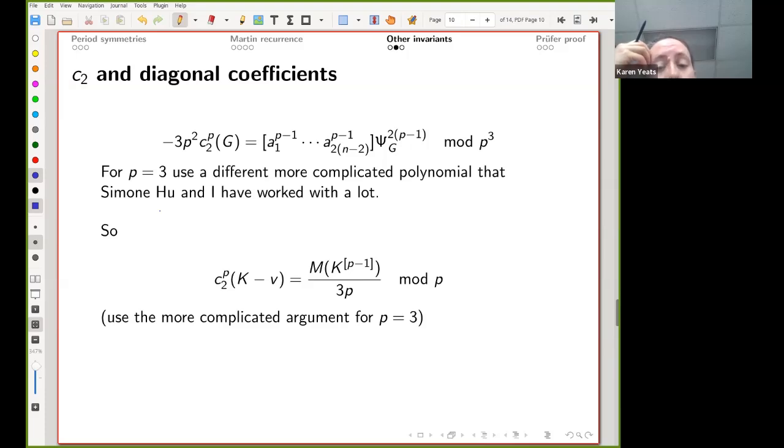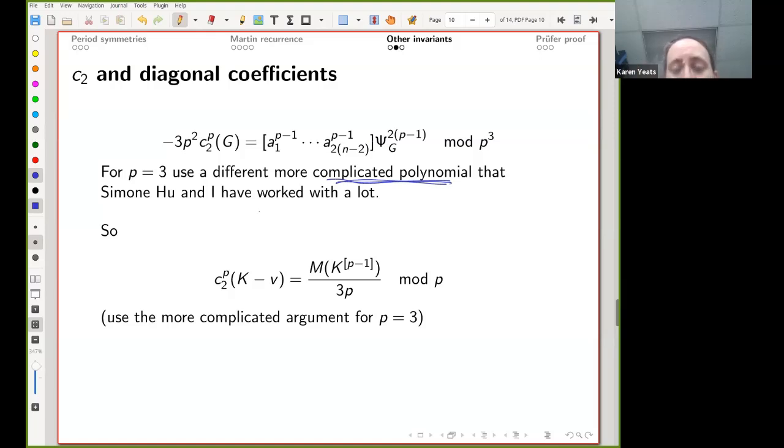The technique we used was, well, it used this slightly more complicated polynomial that I mentioned here. So it was not just the Kirchhoff, it was some other polynomials that are in terms of spanning forests with certain properties. But that's a detail for the level that I want to tell the story today.